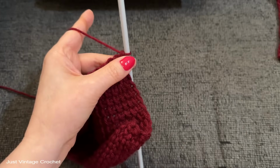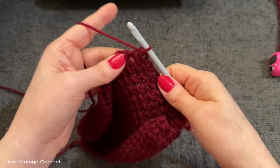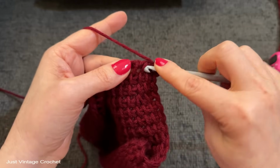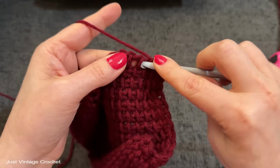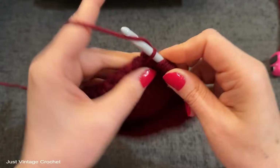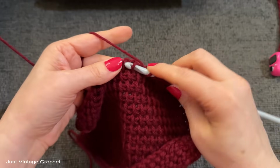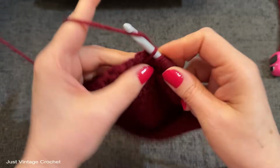So for the 15th row, I'm gonna work in plain tricot until I get close to the end, where I will then work 1 increase. The 16th row will be the exact same. The 17th row will be no increases, just plain tricot all the way across. And then the 18th row, we will have 1 more increase at the end of the row, and then we cut.